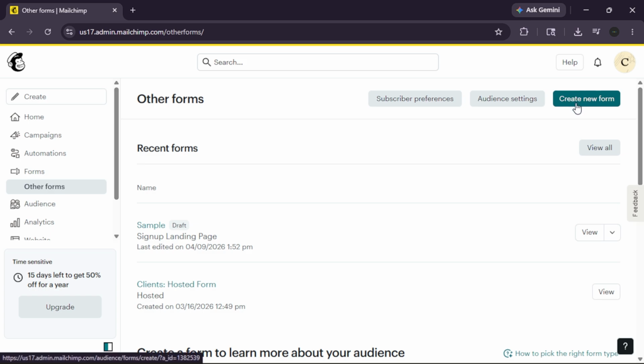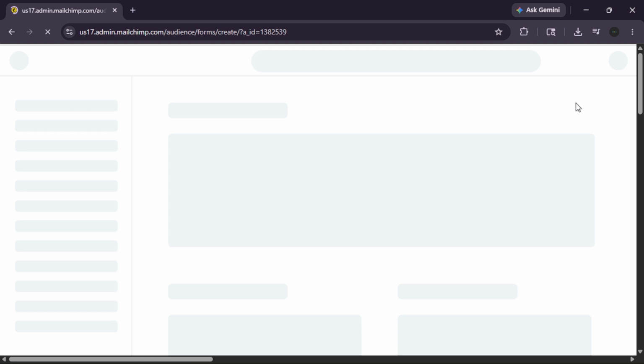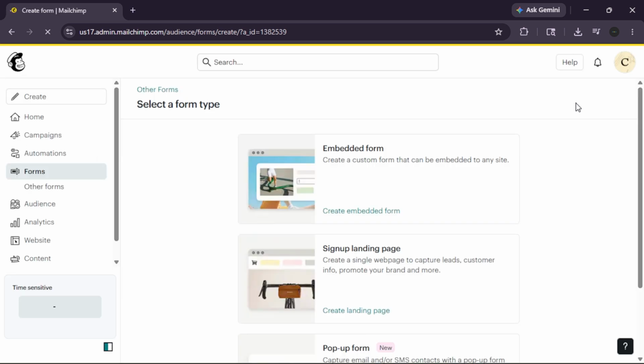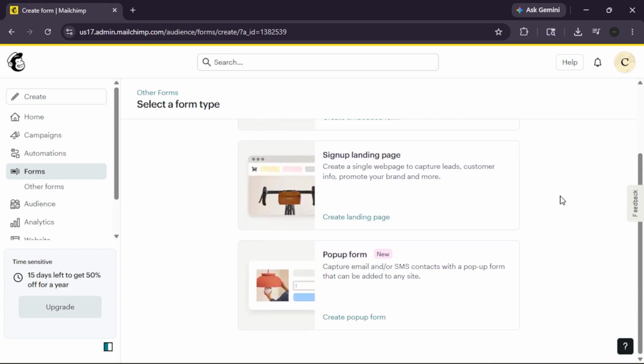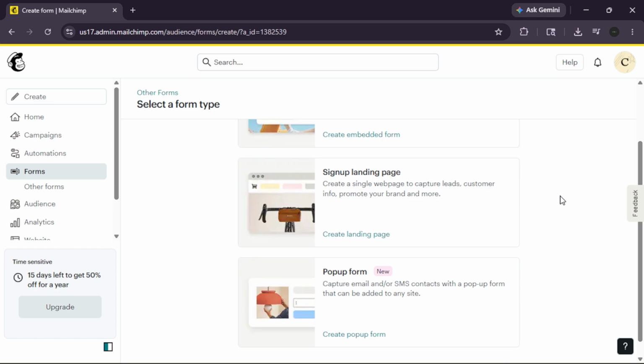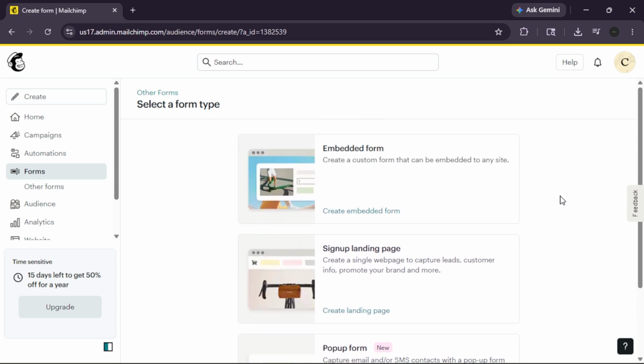option labeled Form Builder. Because you need to construct a physical entry box before your fans can give you their information. By entering this design room, you unlock the setup screen where you can add text fields and buttons. It ensures you are in the right spot to start customizing how your collection box looks to the public.